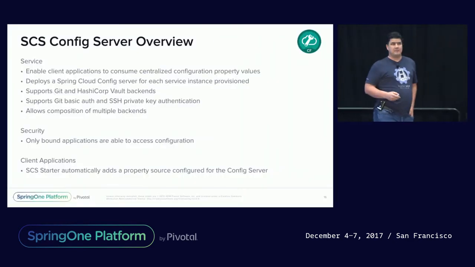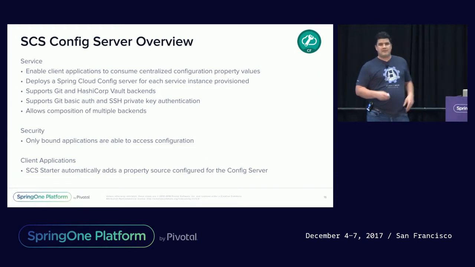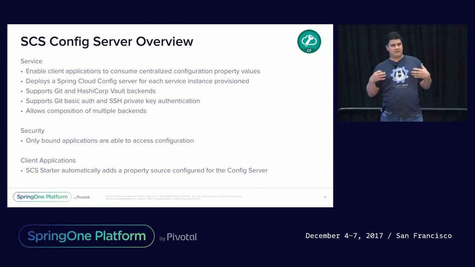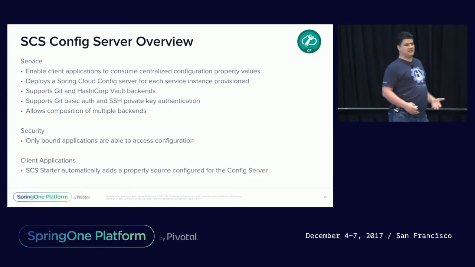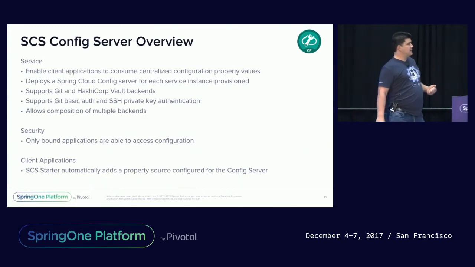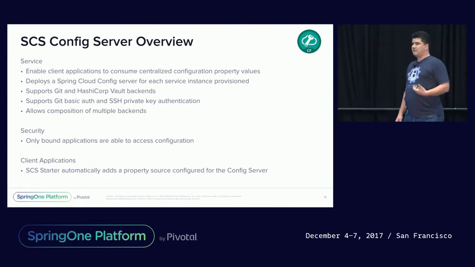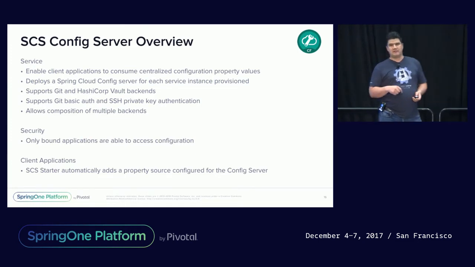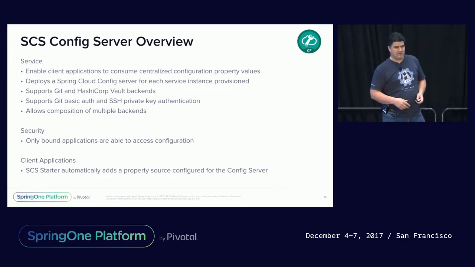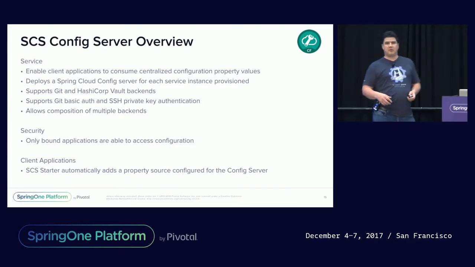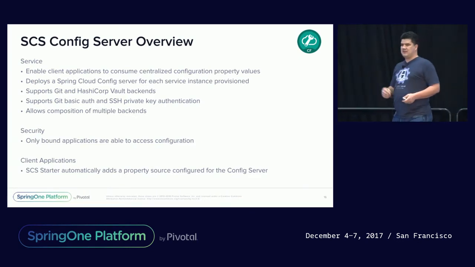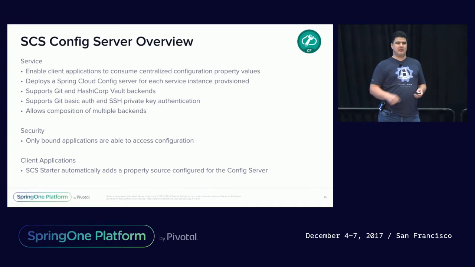So we have a config server. Here's an overview. What the config server allows you to do is centralize your configuration and provide those configuration properties to an application at runtime when it's bootstrapping. You can deploy a new config server instance by doing cf create-service. In Spring Cloud Services, we support very specific backends. One is HashiCorp Vault, which is for when you have real secrets that you don't want to provide outside. And then we also support any number of Git backends, so these would be Git repos that you have access to and provide configuration from into your config server.